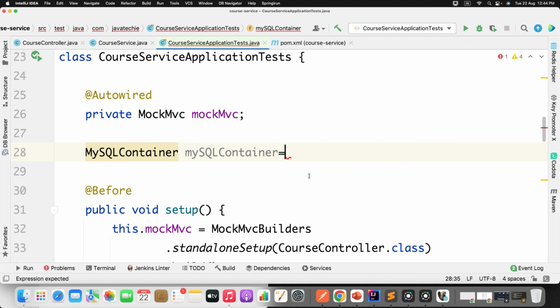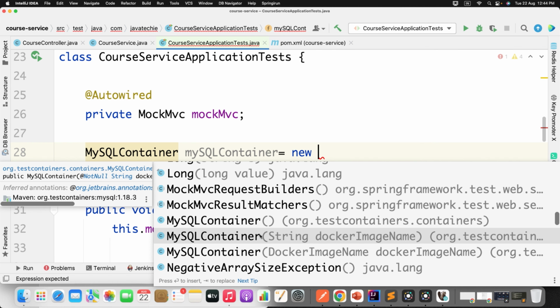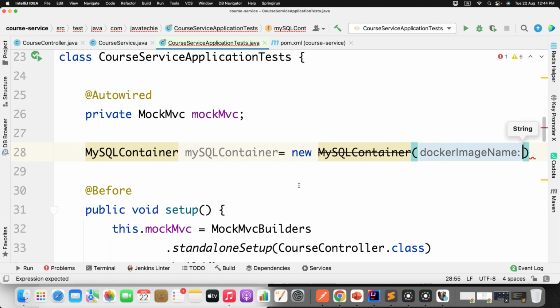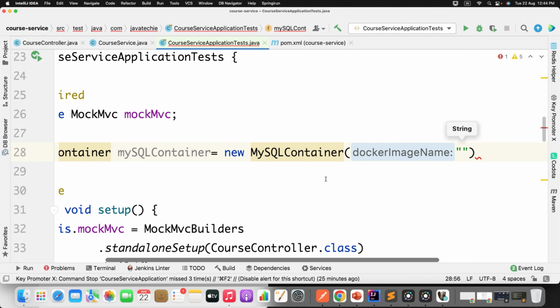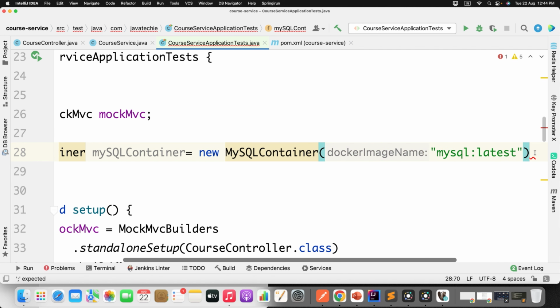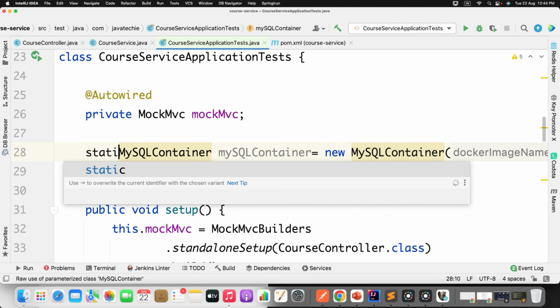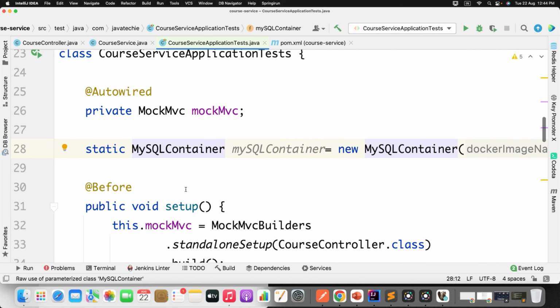That is it, right? So I'll just tell it, hey, new MySQLContainer, and I want to use the Docker image which is mysql:latest. I want to use the latest image of MySQL. Just get it for me. Define it static because I want to use it in other code.